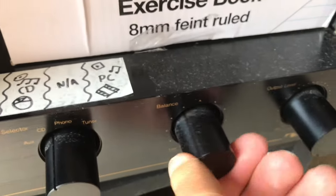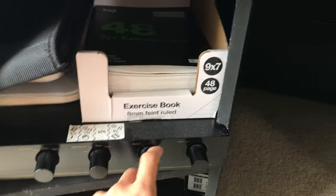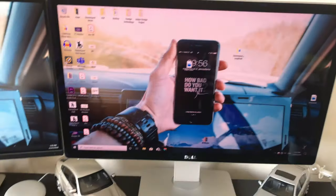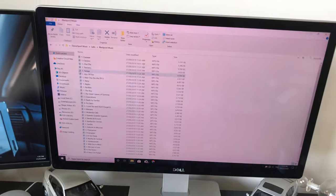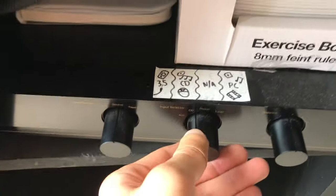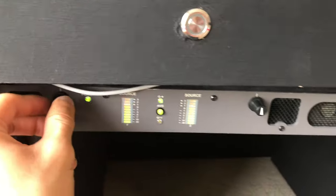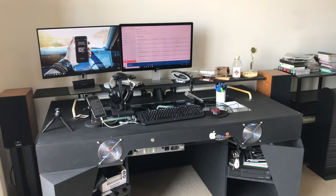All of them have balance — if I turn it all the way to the left, only the left speaker turns on, and all the way to the right, only the right one. It's more for testing than anything. Now let's switch to the computer — let me find a song. I have some dance songs so we'll use one of those. If I switch it to tuner, which is my PC, you can see that's running. These songs are Blackpool songs, so gotta listen to them sometimes.